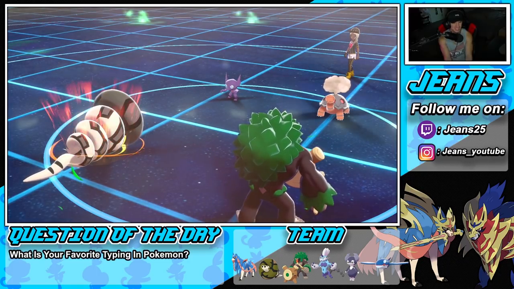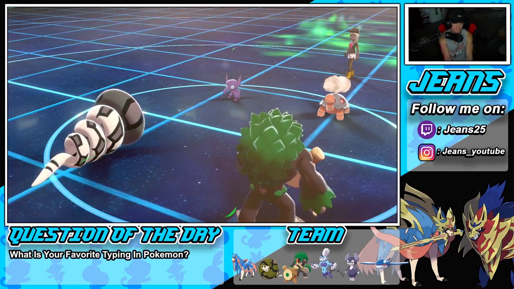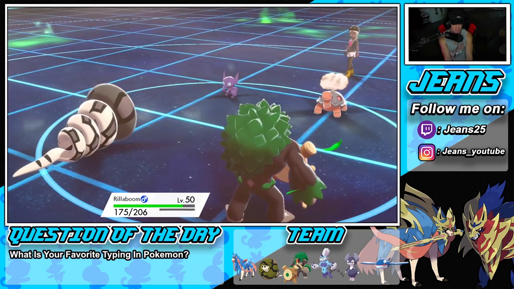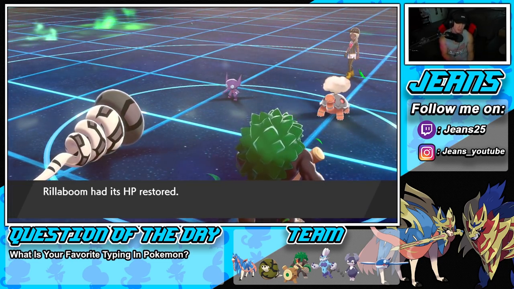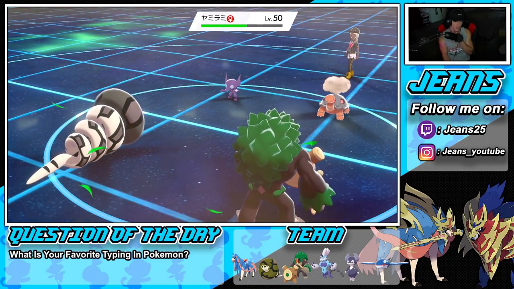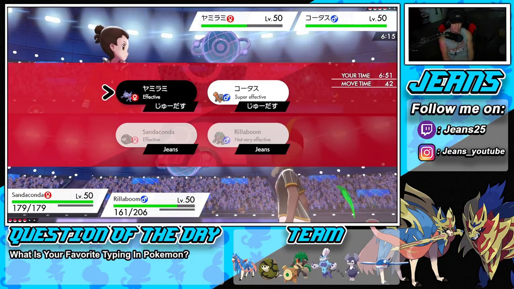We'd love this turn. Unless Sableye's doing something weird. What's Sableye doing? Going for Foul Play. That's fine. Go over to my Rillaboom. Thank you very much. Let's Dynamax Sandaconda. Drop a ground move right into that thing. We got a Coil out and about, which is gorgeous. Dynamax. G-Max Sandblast. Do that.